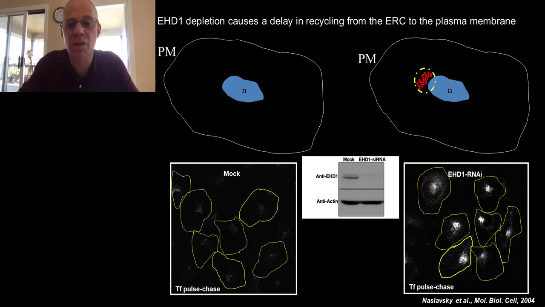And this kind of suggests that EHD1 knockdown fails to allow recycling to occur to the same degree that it occurs in normal cells, and suggests that it plays a role in regulating recycling in a mechanism that at the time we didn't fully understand, and I think we're coming to terms with understanding better now, and I'll come to that towards the end of my talk.